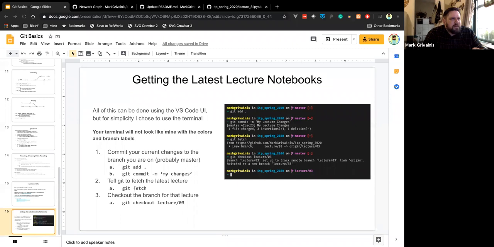So the ref spec error is generally because the URL is incorrect.